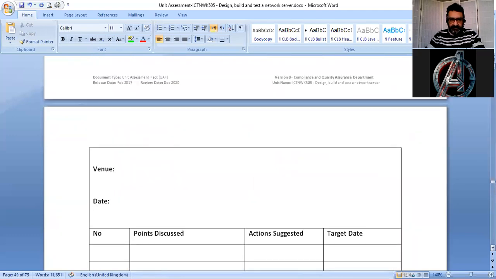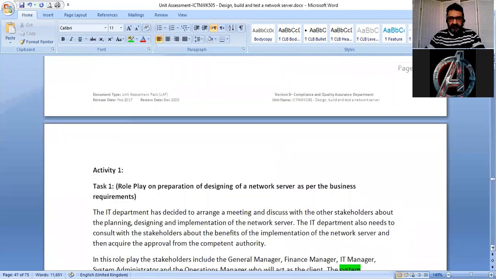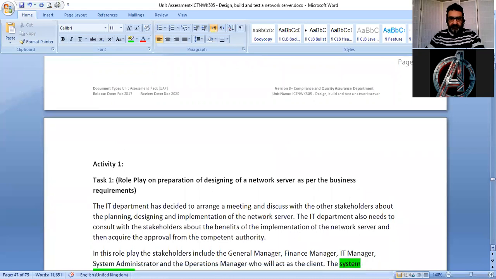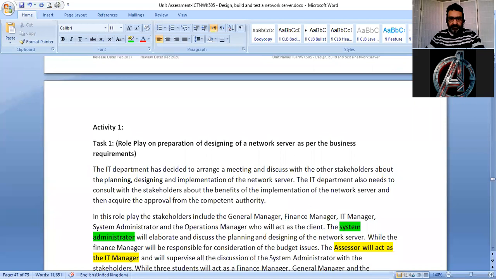After this talk, I will share this highlighted assessment pack with you for your reference. So that was the activity 1, 2 of assessment task 2. I think there are 1 or 2 activities, but this is the overall assessment task 2. If you have any question, please let me know. Take another 15 minutes, have a look, and we will talk about it.